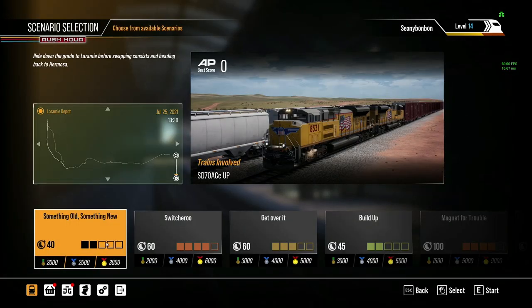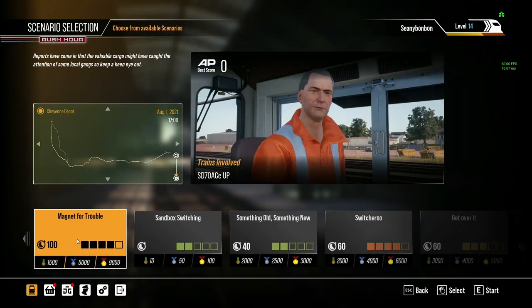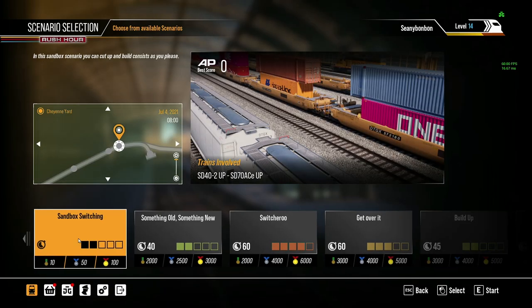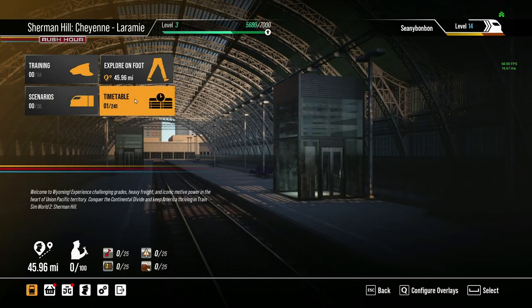So scenarios, you're going to get six scenarios. This one here is a scenario that was made on Train Simulator Classic that they kind of made as an ode to this edition here. And it's a pretty neat scenario. I kind of remember the old one, but I haven't played that yet. And then there's sandbox switching around Cheyenne where you can just kind of do whatever the hell you want, which is kind of cool. So six scenarios, timetable.